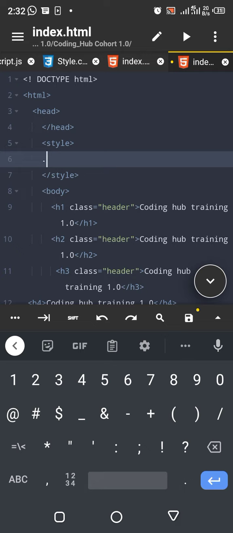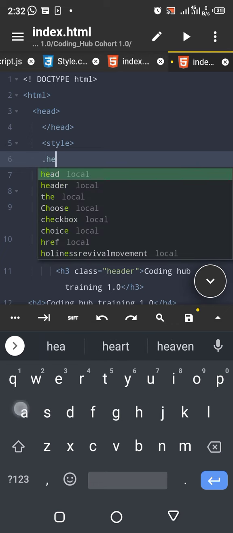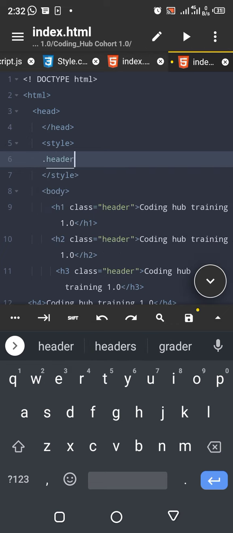Dot in CSS means class. The name now is header, so dot header. So it has known that I am talking about these classes inside the HTML body.